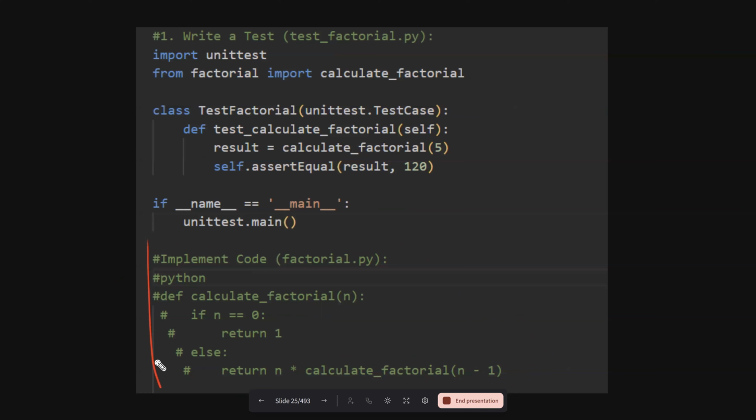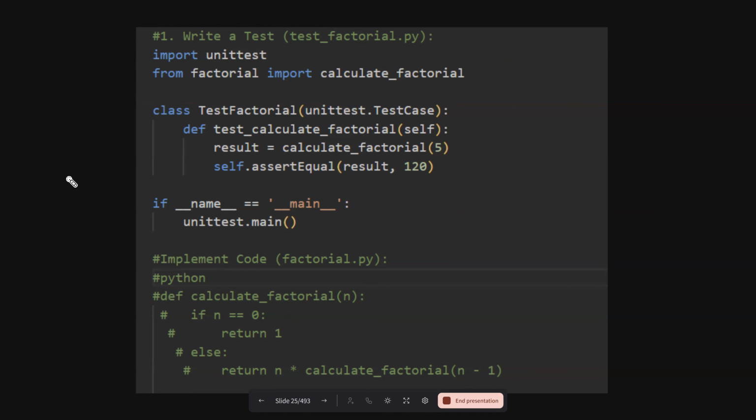So for that, we can go and write a test case, right? So here you can see that we are writing one test case to check whether the factorial is working fine or not. How are we writing it? You can see that we are importing the unittest package. From factorial, import calculate_factorial. So this is just a Python package, right? Either it is an inbuilt package or we can develop some packages as well, like some other program, and we can call that other program here in this program.